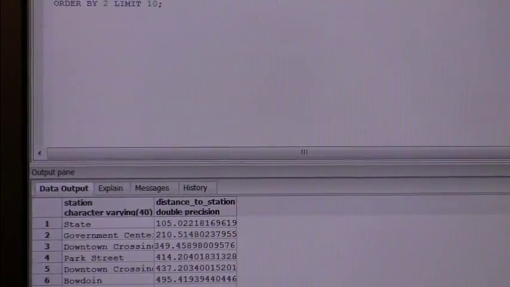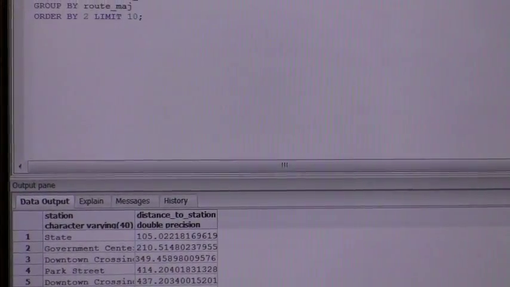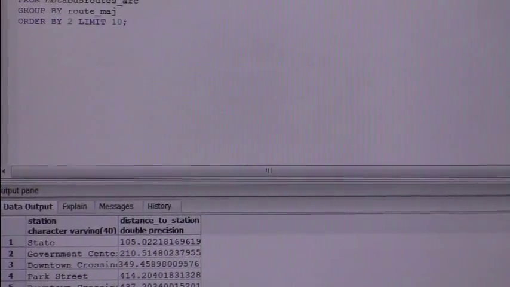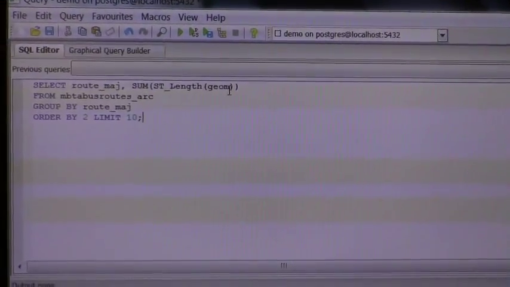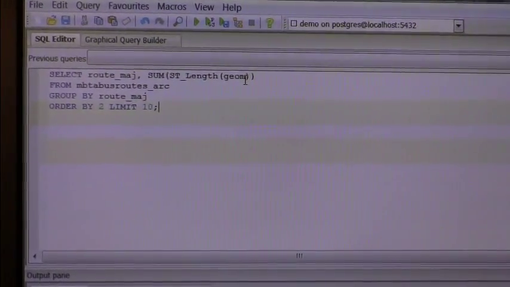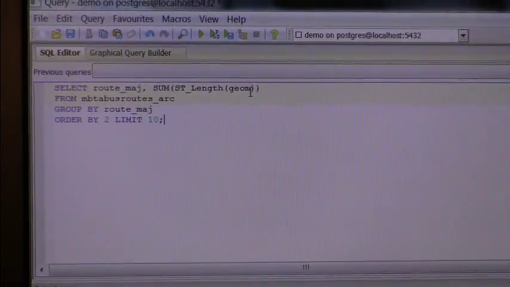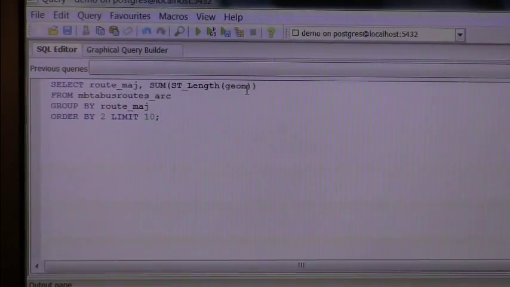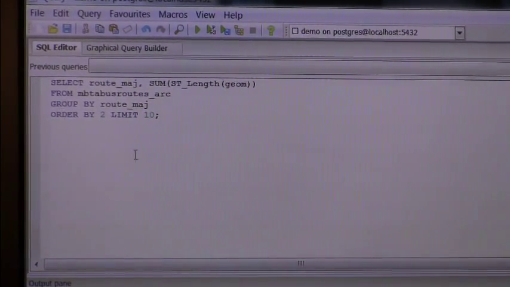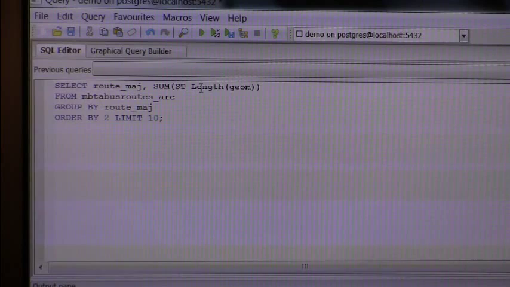Okay. I take the length of the geometry, and remember that the bus routes actually are not a single big line string. Line strings have little segments. So we actually sum the length of all these segments that constitute the bus route. And then we will order it by the second, which is the length, giving us the shortest bus route first. So bus route 146.